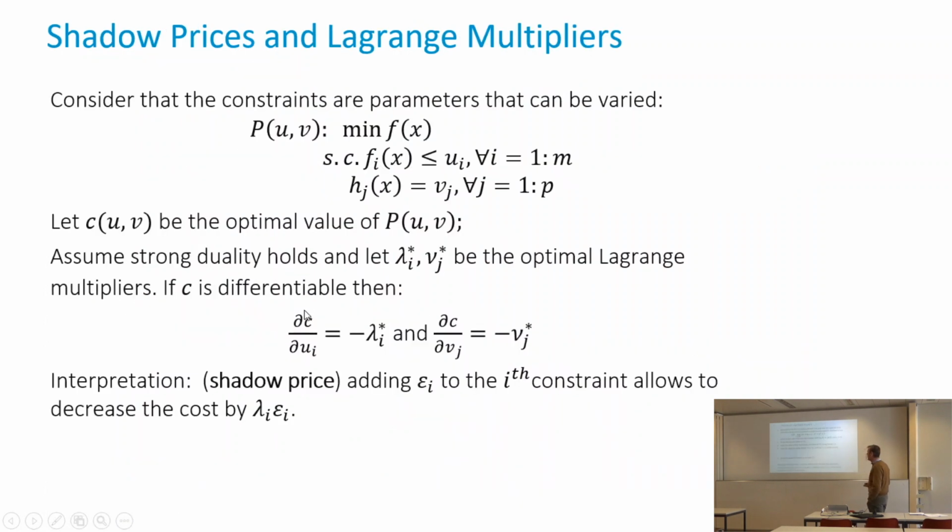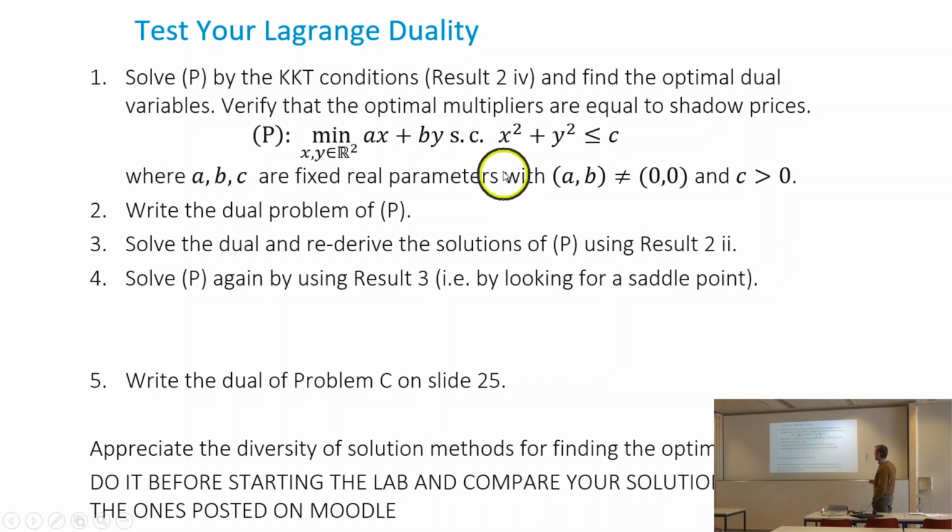So you find the optimal value. You can find also, having solved the dual, you can solve another problem and find the primal. You can also use the saddle point thing that we've seen before. So we will not do that now. It requires 1 or 2 hours to do it, depending on how much you know already of Lagrange duality. I recommend that you do that before the lab. And if you've done that, I'm sure you will appreciate that all this gives different ways of solving the same optimization problem, which is the core and the bread and butter of optimization.